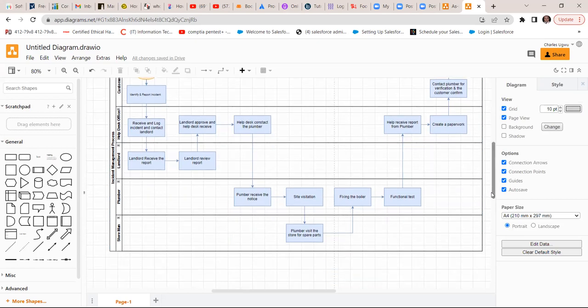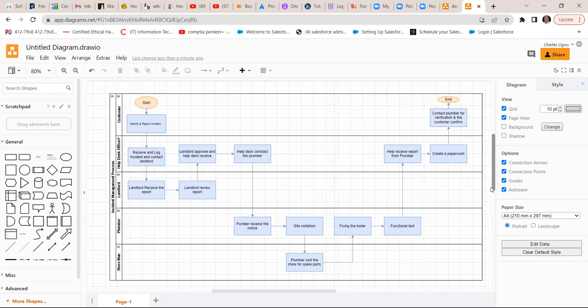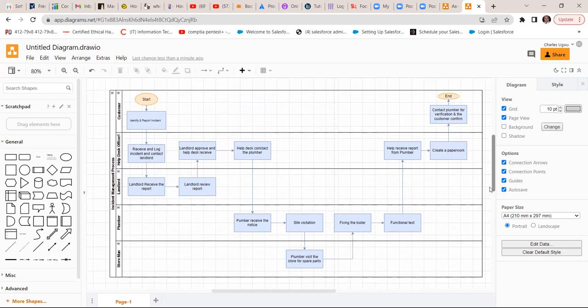Once you've gone in as a business analyst, when you do your requirements gathering, when there is a problem, for instance you are just being hired to help them solve this problem, you have to find out who is in charge of this process. You find out that it's the help desk that is in charge. As you see, they collect information from customers, and all these things are part of it. So when you go to the help desk, you ask a question, how do you people do this? And they will tell you the sequence of how they do it. And that's how you collect all these requirements.